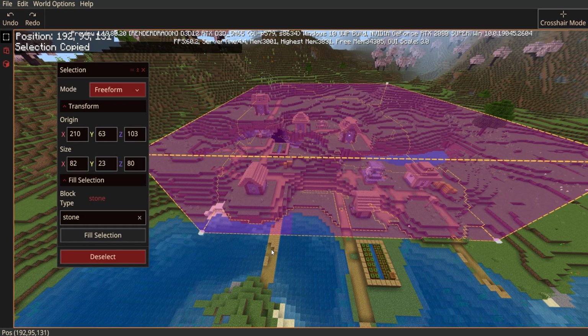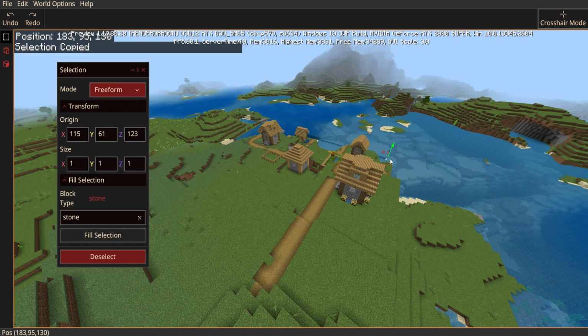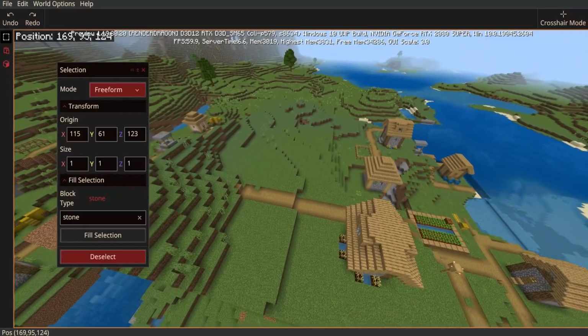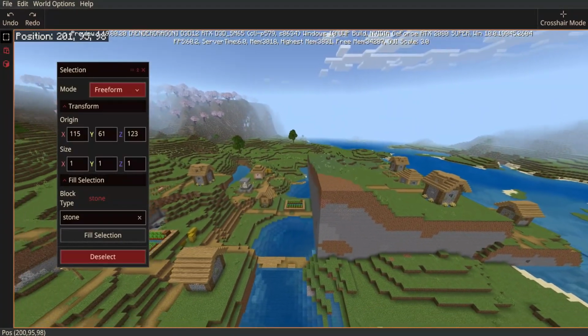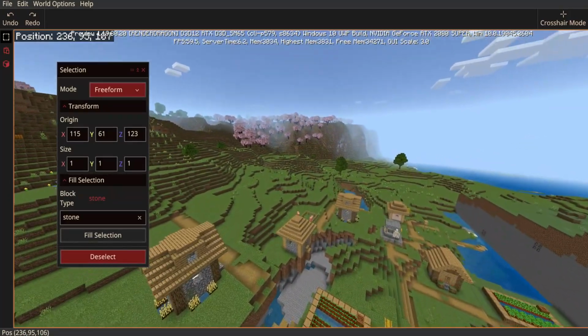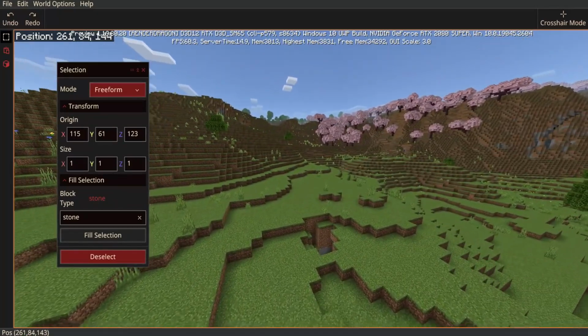Then once again, Control and C, we've copied this. I'm going to tap on the water there and hit Control and V. Again, it loads very, very quickly. It's not a slow tool. There's no lag, no latency from what I've noticed. Obviously, the larger the scale you're copy and pasting, the laggier it will become. But that is pretty much the free transform tool in action in terms of copy and pasting.